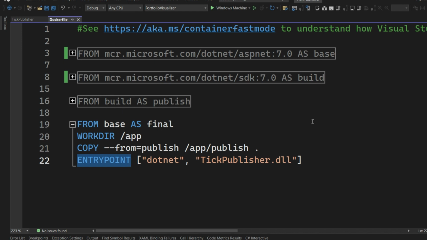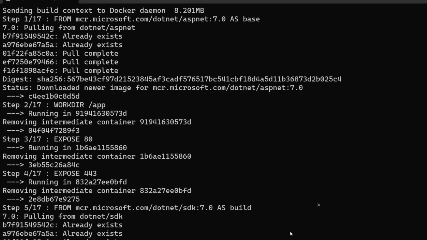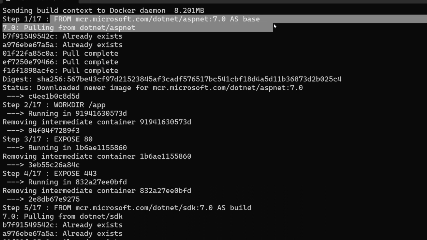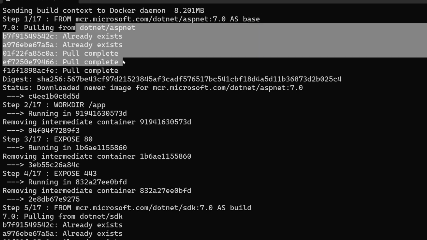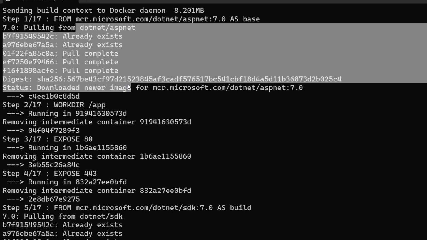I have run this particular Docker file in my WSL Ubuntu VM, so I will be showing you the commands that I have used. I have actually run a Docker build command on the current working directory. I have copied all the project artifacts including the Docker file into the Ubuntu VM path, and there I have run the Docker build command. It starts from here. The build context will be sent to the Docker daemon, and the first thing it will try to do is retrieve the base image. As I have told before, once all the layers of the base image are retrieved, it goes to the next step.